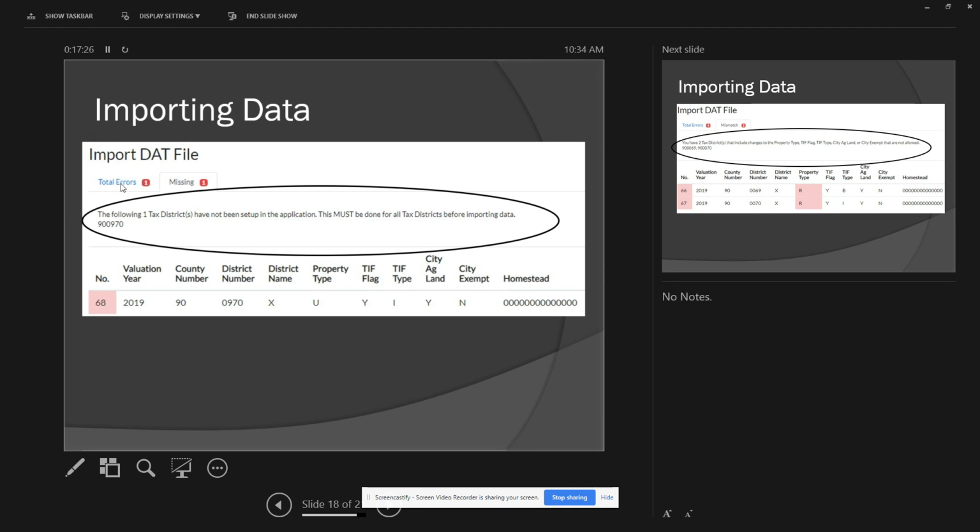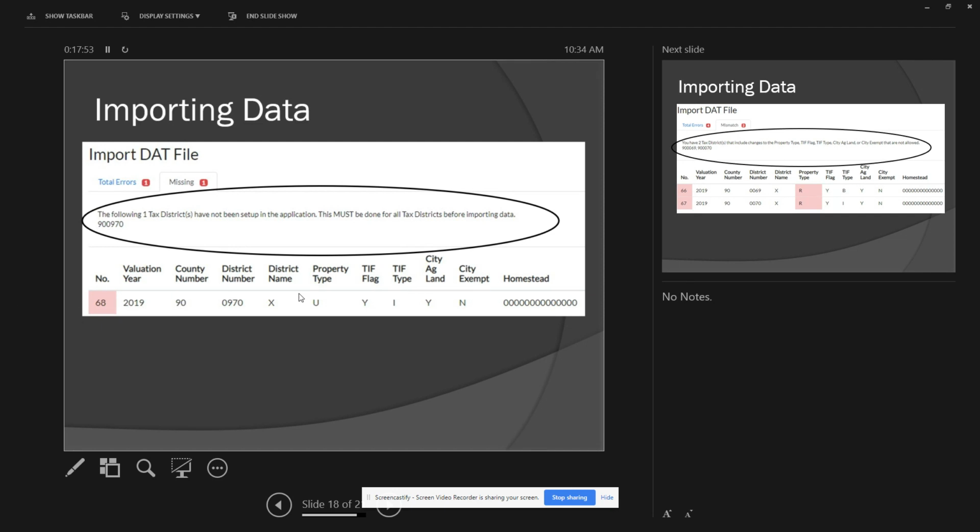Instead of getting that green check mark, it says total errors, and it's telling you it's missing. The following taxing district, 1 in this case, has not been set up in the application. You've got to do this for all taxing districts before importing data. So it's telling you this taxing district here is not set up in the state system. You need to set it up in the state system before you import that file.